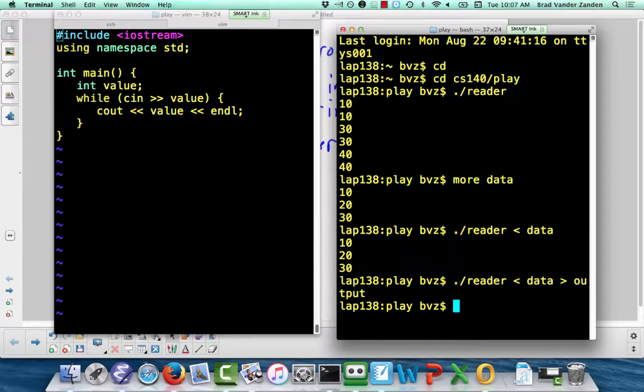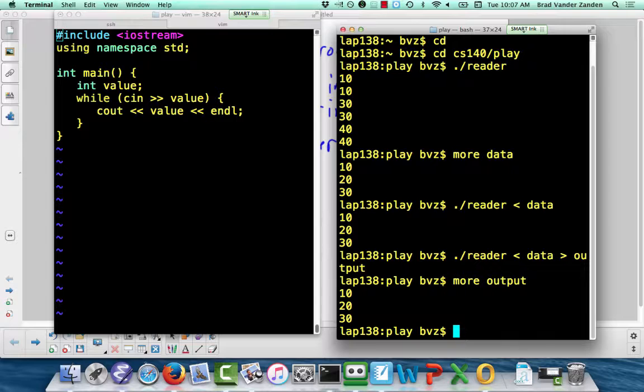Okay, so you see now there's no output on the console because cout wrote all of its output to this file called output. So the less than symbol at the command line redirects standard in so that it comes from a file, and the greater than character redirects standard out so that it goes to a certain file.